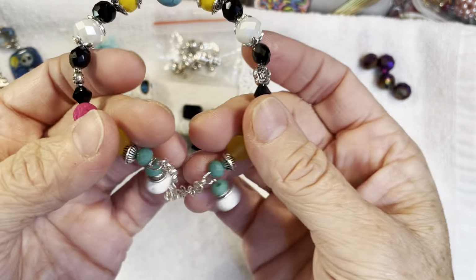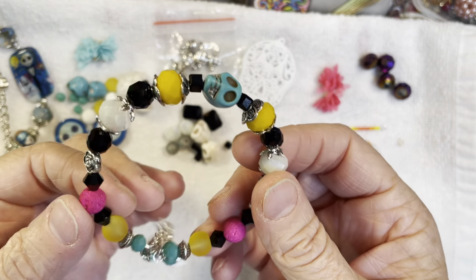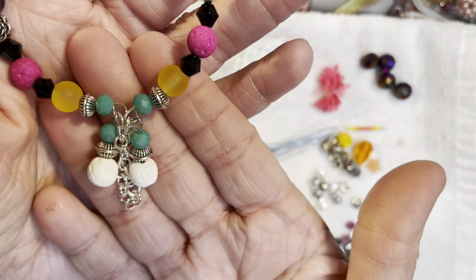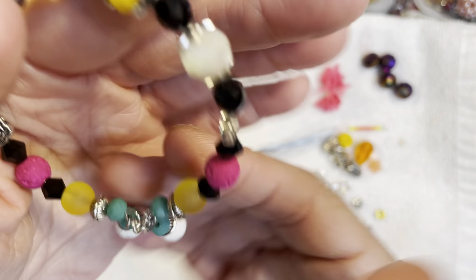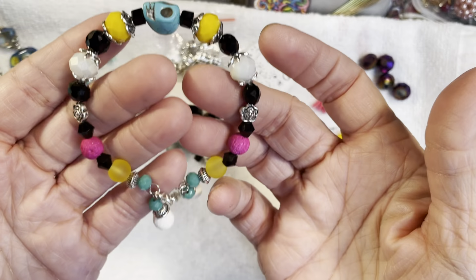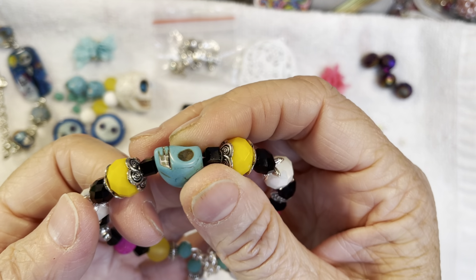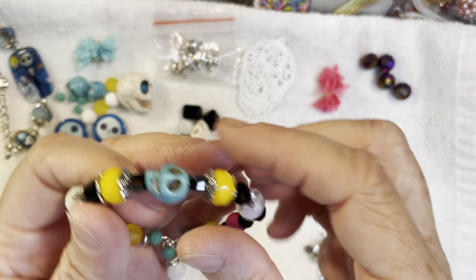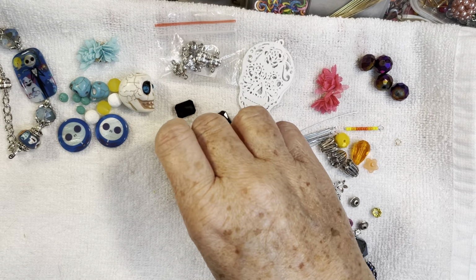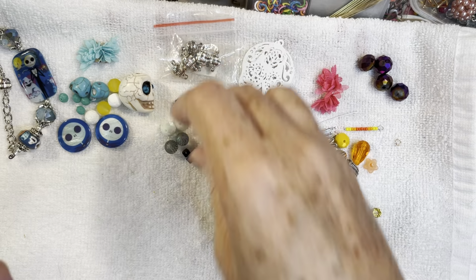And so then I added this little chain here to help protect it, so that it doesn't fall off my wrist or whoever's wearing it. And then I just put these little dangles right on the end. I made matching dangles, and I thought that turned out really cool, really pretty. And I love all the bright, pretty colors, the turquoise, hot pink, this yellow is gorgeous. And then I just added right in the very center one of these little tiny skulls that came in the kit. And there's also 2 more of the blue skulls, and then there's 2 of the white ones that came in the kit.